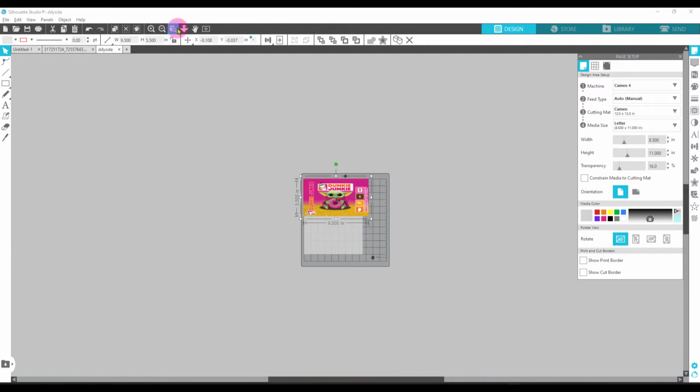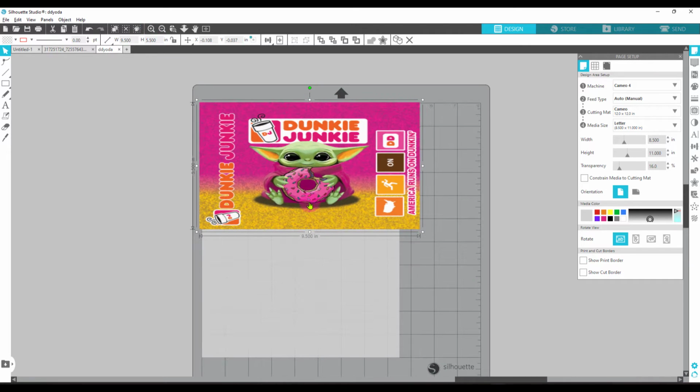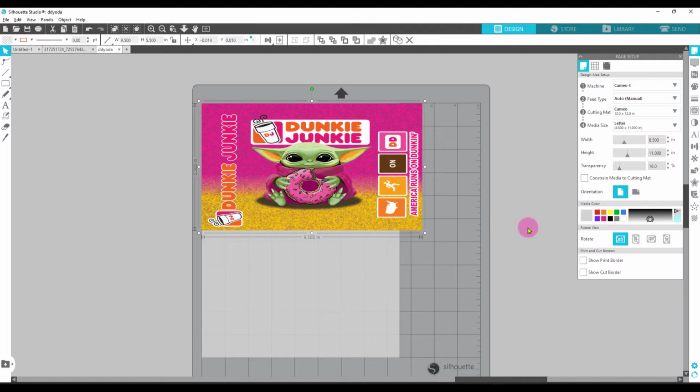I'm going to use one of these buttons up here to scroll in a little farther, the magnifying glass with the plus sign, and I can see, do I like that? Does he look too squished to me? Actually, I think he looks just fine. I could putz with this more and teach you so many more things that you can do with Silhouette software, but I actually think he looks pretty cute like this.